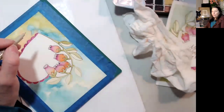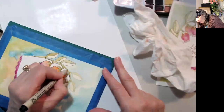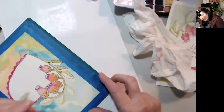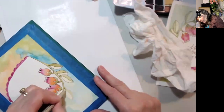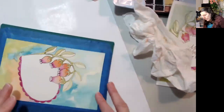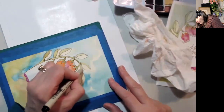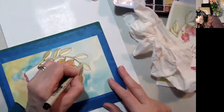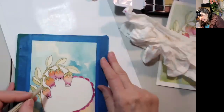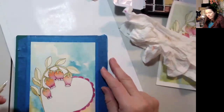Another way you can do your line, if you want it to be very loose and not real defined, is to draw along, then lift your pen up, skip some space, and come back down with your pen. You can do it that way. I'm going to follow mine through, though, because that's consistently what I've been doing. All right, going around this leaf. That joins in right there.